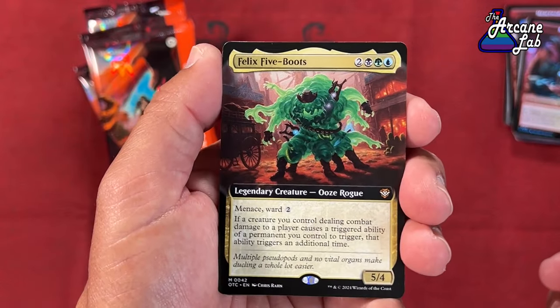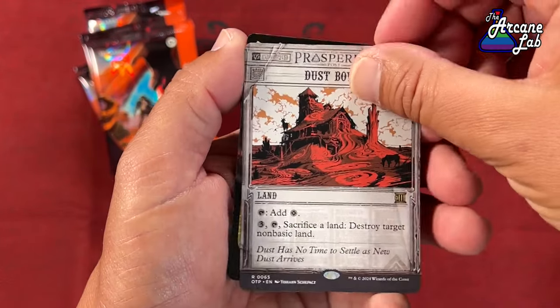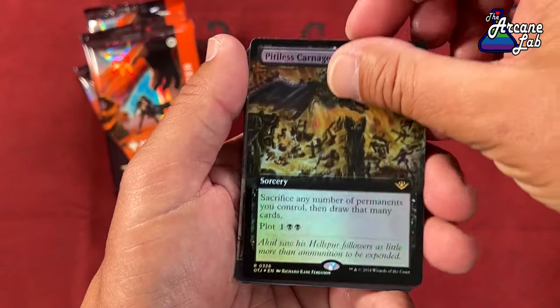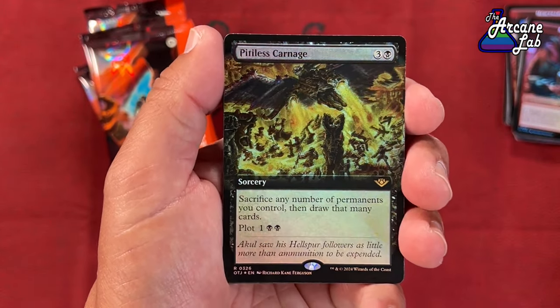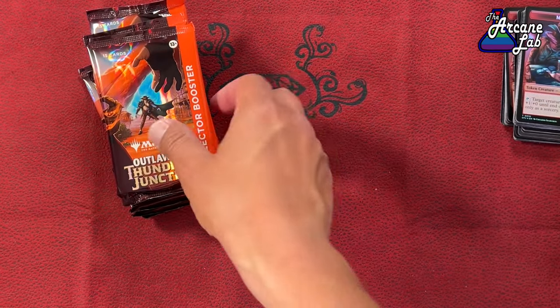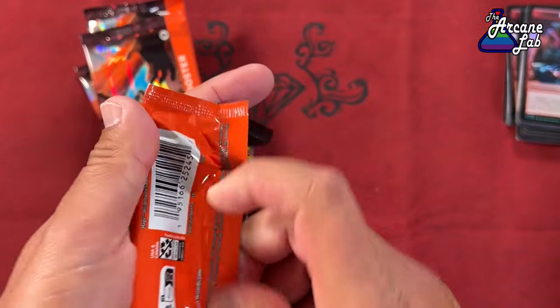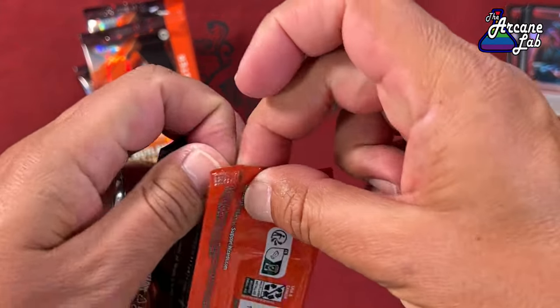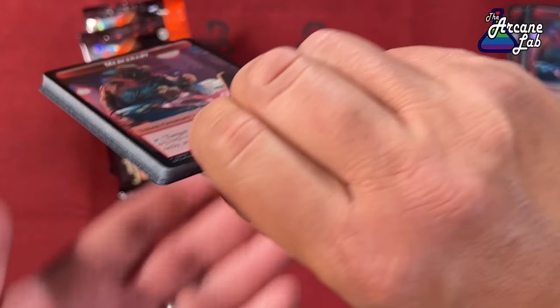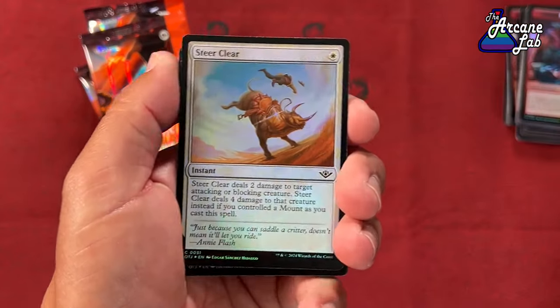Felix Five Boots, I should say. Dust Bowl, is that foil? No, just regular. Pitiless Carnage foil. And that's it. All right. Well, mercenary tokens. Is it all going to be mercenary? Guess so. It's kind of like the Power Stones.